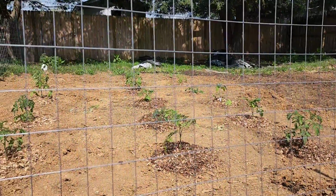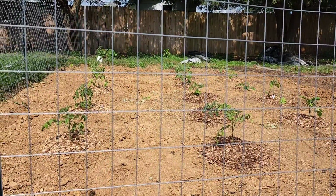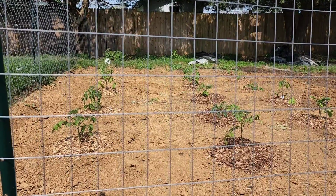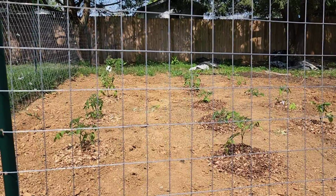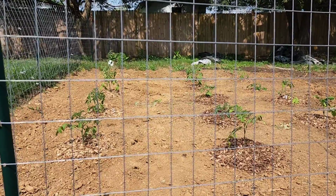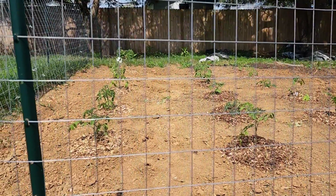This ground here is pretty hard, so we dig deep and then we amend the hole. We put in compost, calcium, which is the lime. We put in a little bit of magnesium in the form of Epsom salts, and then we also put in a little bit of fertilizer, which is the 10-10-10 variety, and we mix all that together, and then we cover it back up with the topsoil that's already there, and then put a little bit of mulch around each one.